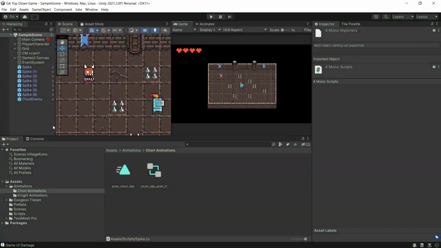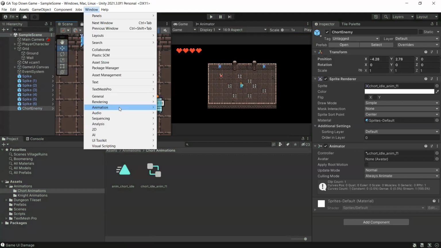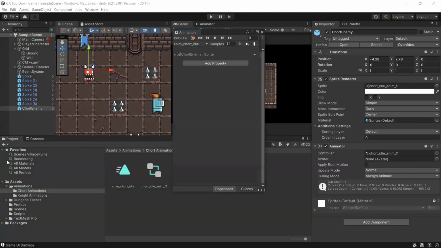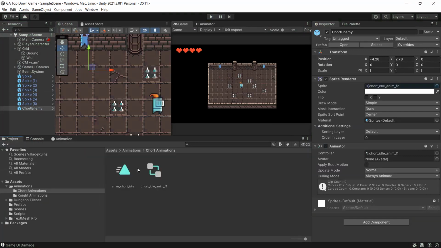I think the animation might be a little messed up on him. So let's check that. Let's open our animation window and do a little debugging. I think I know what's happened here. This one sprite might not have selected correctly.